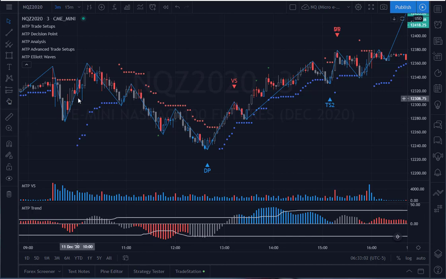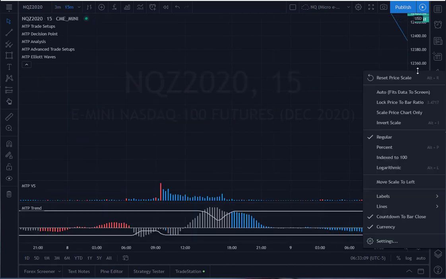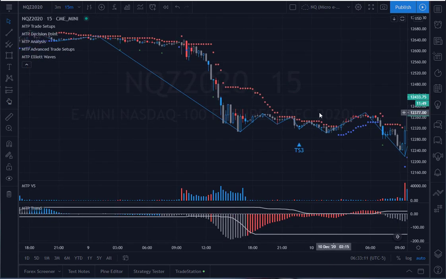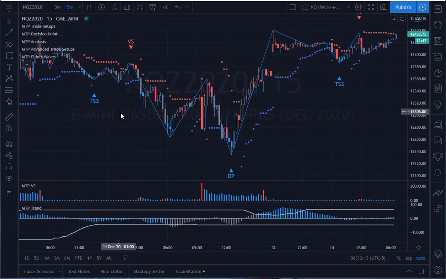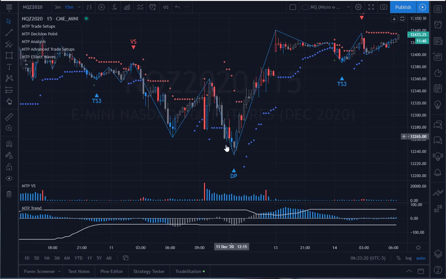For this we go to the higher time frame chart. If you're on a 3-minute chart, you'd go out to the 15-minute chart. If you're, say, trading on a daily chart, you'd go out to the weekly. If you're, say, trading on the hourly forex, you'd maybe go out to a 4-hourly chart. So this low here is where we had a DP buy on the 3-minute chart.